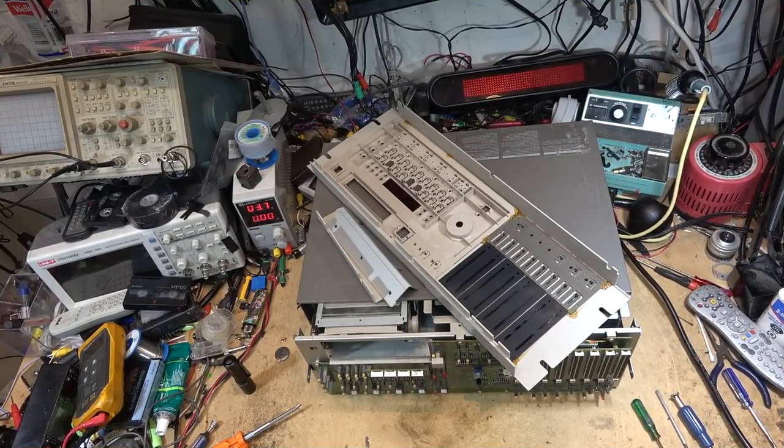Try not to laugh too hard. This is how this DA88 was brought to me. It came in with the other one, but the fellow that owns it thought he might take this one apart and try to remedy it himself. As you saw from the previous one, it is not necessary to take the front panel off or the side wings off or anything to get the drive out.